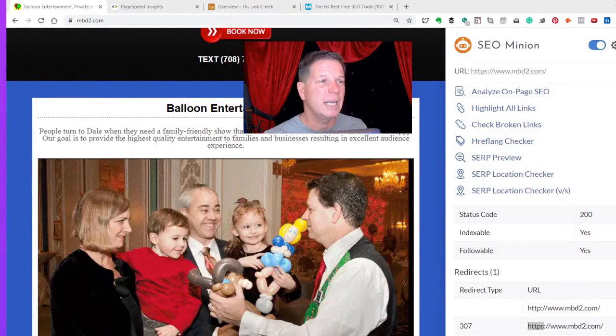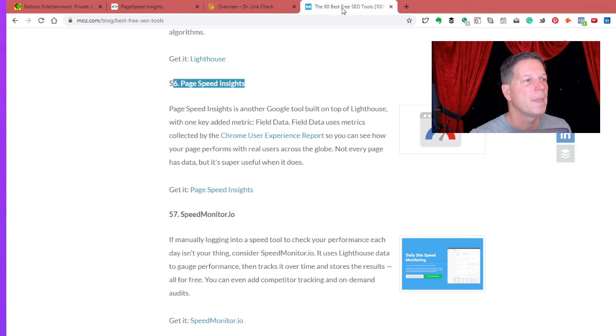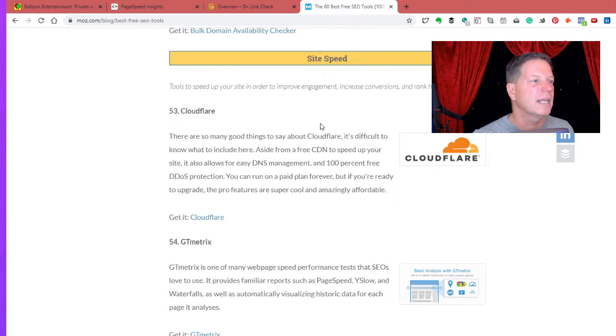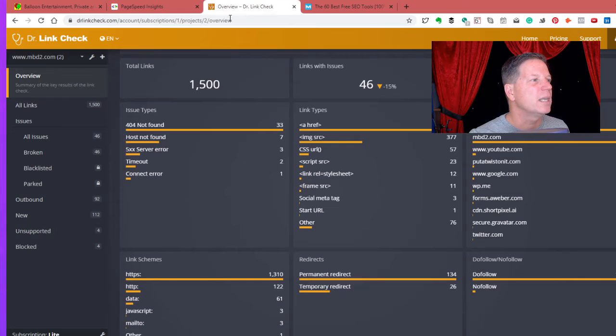Really say. So let me take you into another tool here, because I'm trying to keep this simple. Yes, I know there's a lot here still to talk about, but I'm trying to keep this simple. The 60 best tools, again, I'm going to put that link in here. They got a lot of tools in here. One they didn't have that I actually have been using lately is Dr.